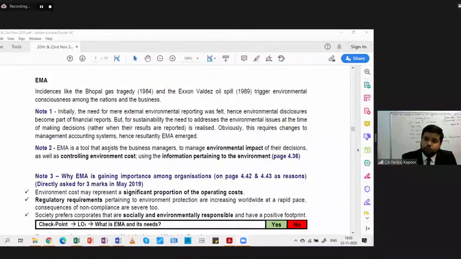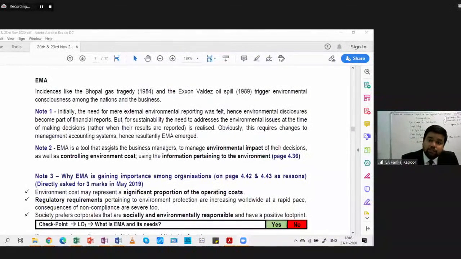What companies used to do is, in their annual report they made a small paragraph in the board report and simply mentioned how much carbon they generate, what their plan is, how they will save ecology, and what their impact on the environment is. All these things used to be mentioned in the annual reporting.